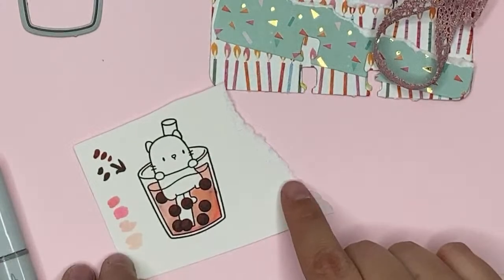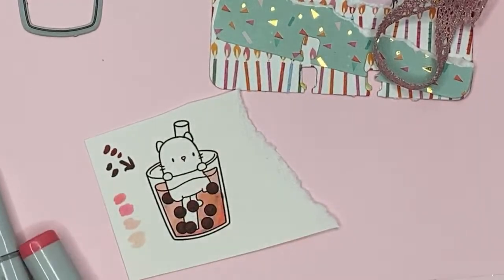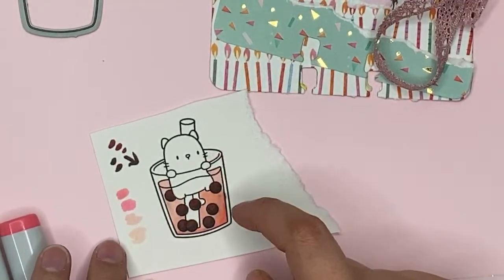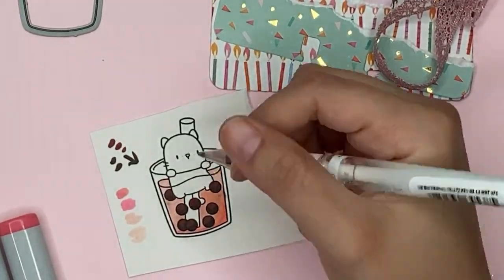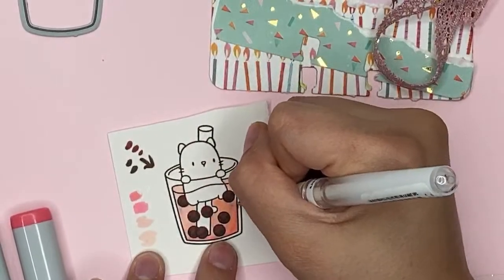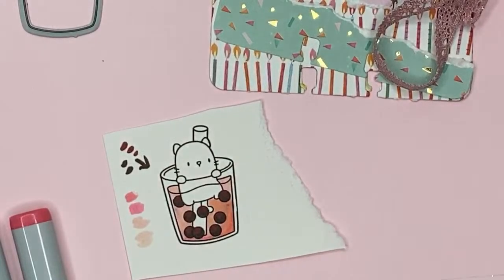Thank you. I'm now wondering, I think I want to color the straw itself. I want to color it maybe blue. For the cup, I'm not sure if I'm going to leave it clear like it is right now. We will see. I know I have some little bleeding that's going on here. I have a white gel pen that I like using to clean up little areas like that.